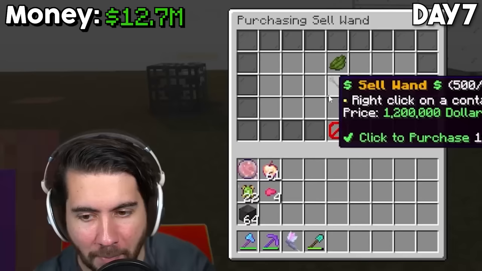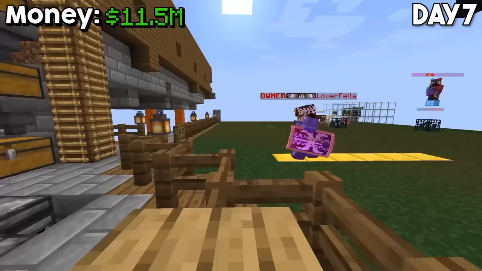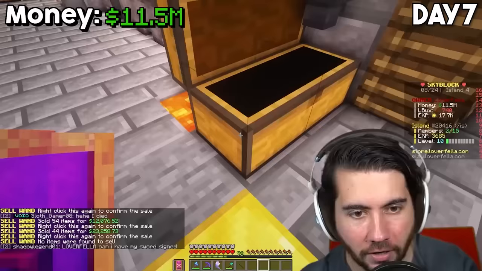If we industrial revolutionize this by buying a sell wand for $1.2 million, this allows us to right click and instantly sell everything in a chest. So for example, if I walk over to this, watch, $12,000, $23,000. You see what just happened right there? You literally just click on it and it sells everything inside, which is really cool.